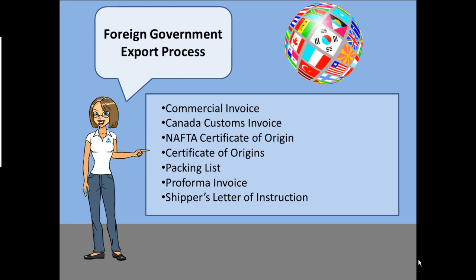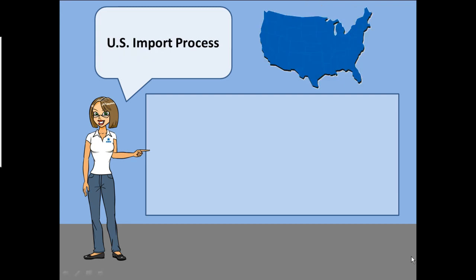Next, we will briefly review the import process. The import process involves several United States government agencies such as Customs and Border Protection, Drug Enforcement Agency, Food and Drug Administration, and the Nuclear Regulatory Commission. The United States government requires that imported goods are properly marked with the country of origin so the ultimate purchaser knows where the product was manufactured or produced. If the article is not properly marked, a marking duty may be applied.